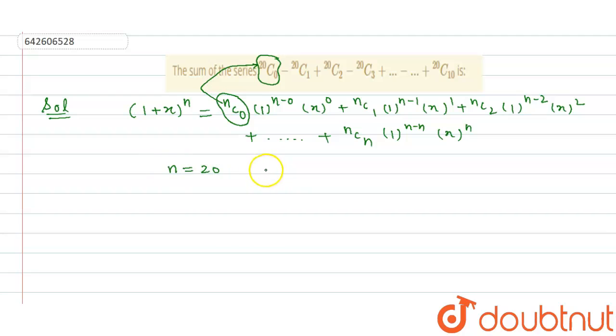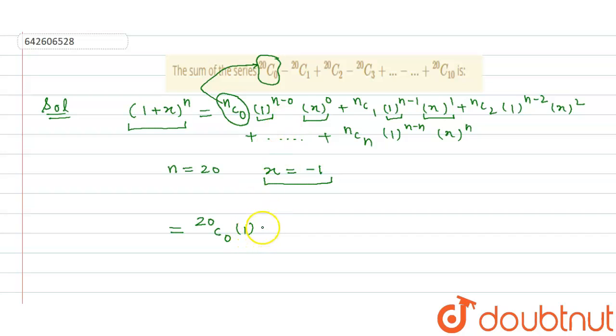Now, I am supposing that x is equal to minus 1. Now, I will write this expansion for x equal to minus 1. So, what I will change here is at every place of x, I will write minus 1. So, I am writing this right side. At the place of n, I am writing 20. Now, see here, 1 raised to the power anything will always remain 1. So, I am going to write simply 1 in each term.